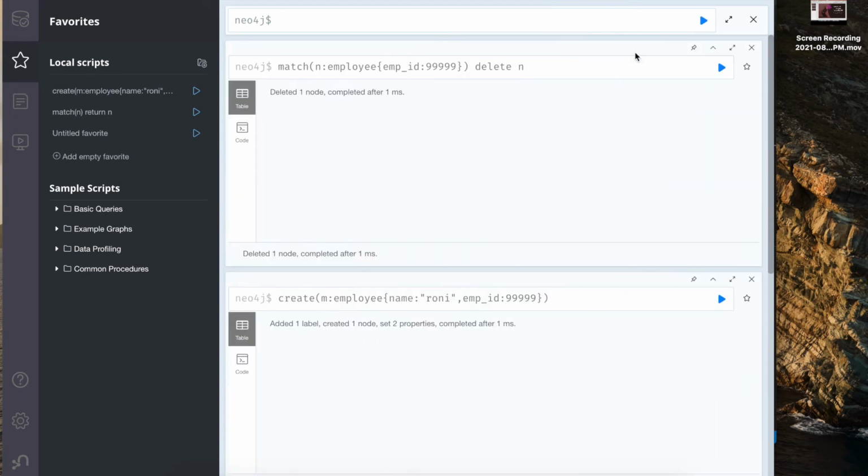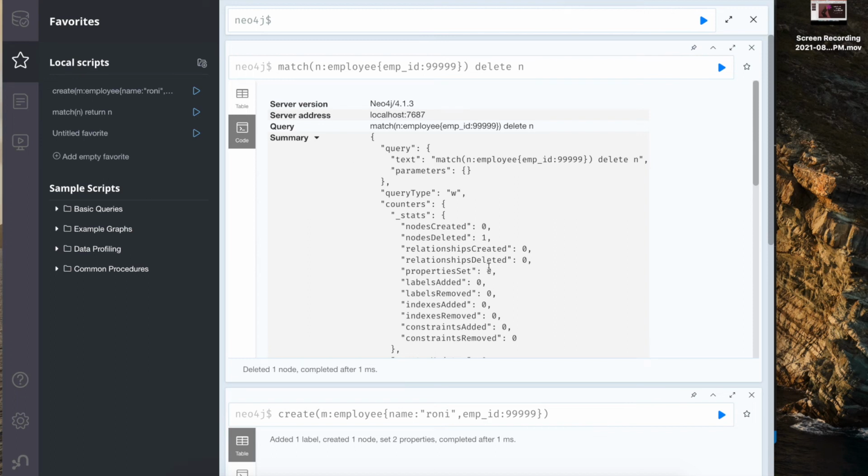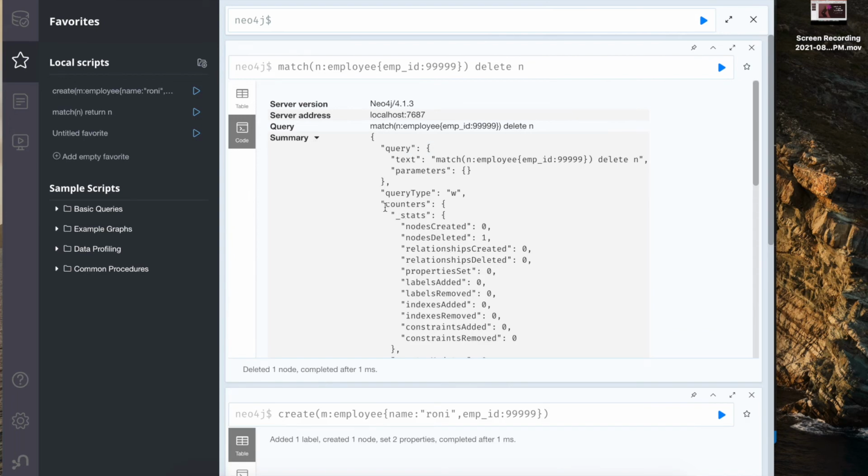It says deleted one node, and in the summary you see nodes deleted, but in the response there is nothing. So ultimately we have to use something from the counters, which is going to help us. We'll see that now.